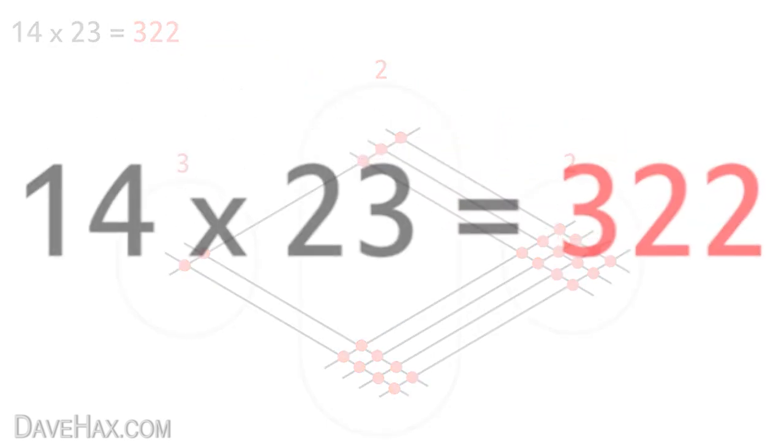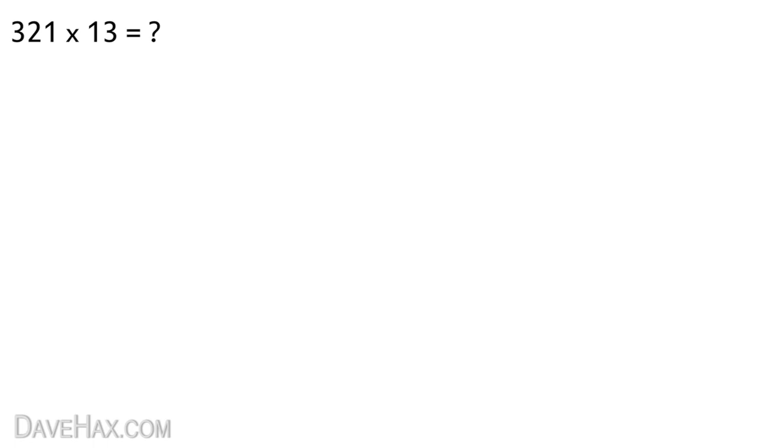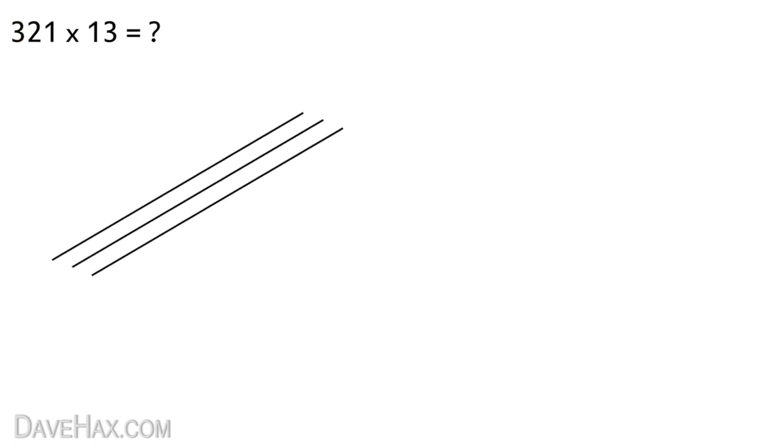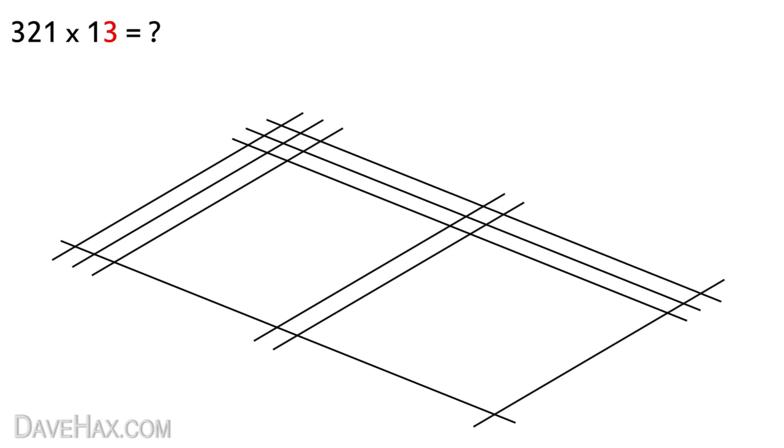We'll now go one step further and look at multiplying even larger numbers. So the first number we have now is a 3-digit number. Start by drawing out the lines for the first digit, leave a space, then do the lines for the second digit, then leave another space and do the lines for the last digit. Next we have a multiplication symbol, then we draw out the lines for the next number. Once we've drawn out the pattern, we'll mark out the zones. This time, as you can see, there'll actually be 4 zones.